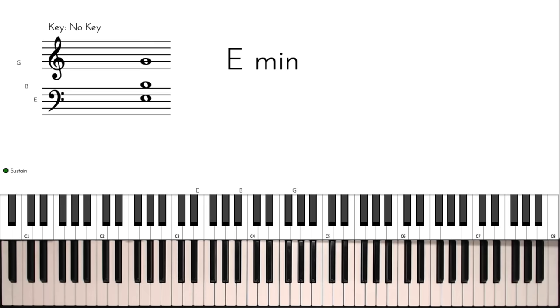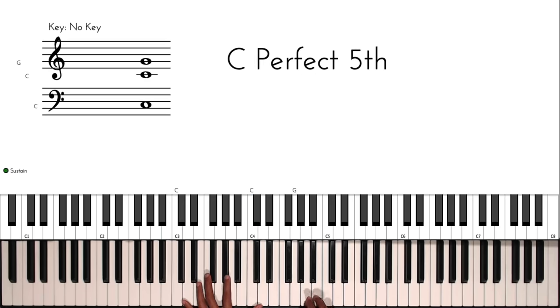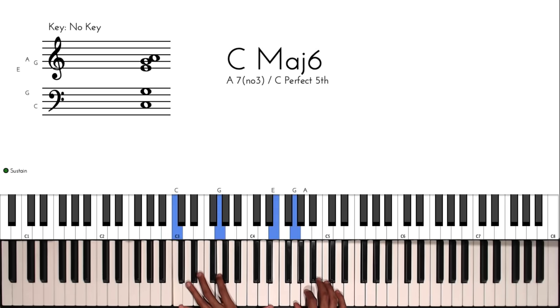And this method of using the drop two voicing is helpful because we can fill up our chords a little bit more, rather than just playing either a single bass note, right? Or simply playing an octave. We can play an entire chord with our left hand. And that actually frees up our right hand to also play other things, right?